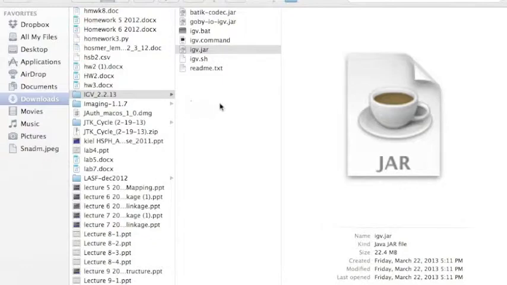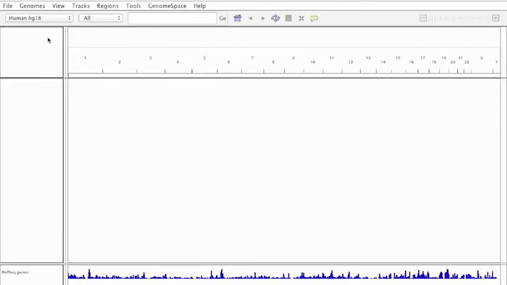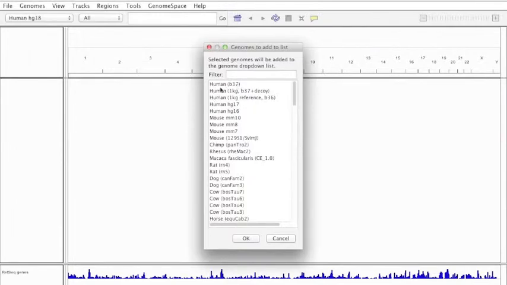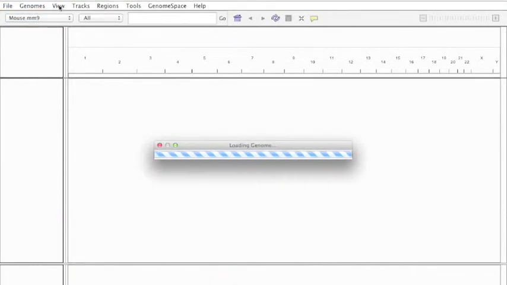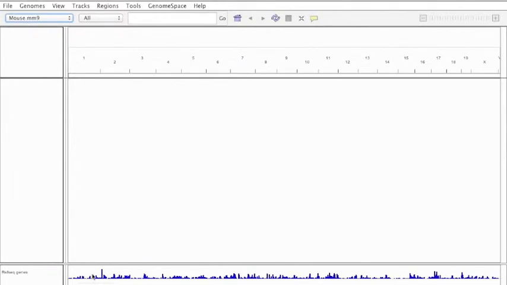Once you download the IGV program, you unzip it and you can see that there are a lot of files, but all you need to do is click on igv.jar to launch the application. So this is the Integrative Genomics Viewer, and it comes preloaded with human HG18, but if you want other genomes, you'll have to download them from the server. There are a lot of different types, human, mouse. Mouse is the one we want, but I've already preloaded that one, so just click on that tab and choose mouse. You can see the RefSeq genes change down here to the mouse genome.